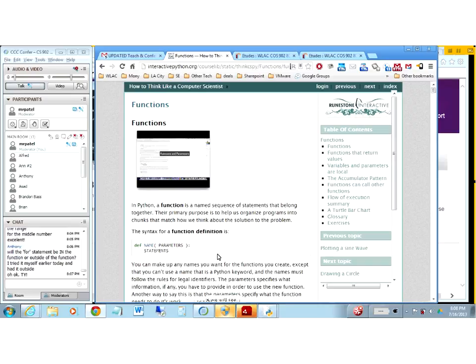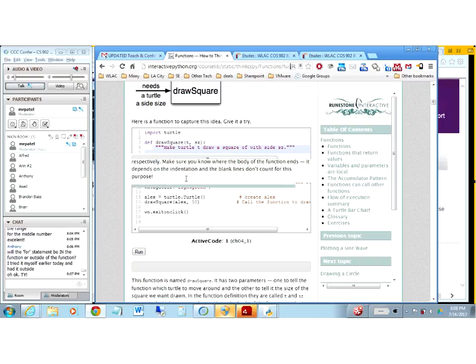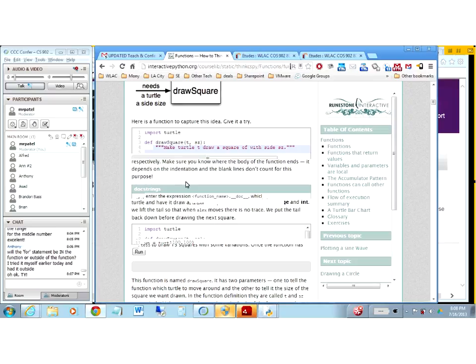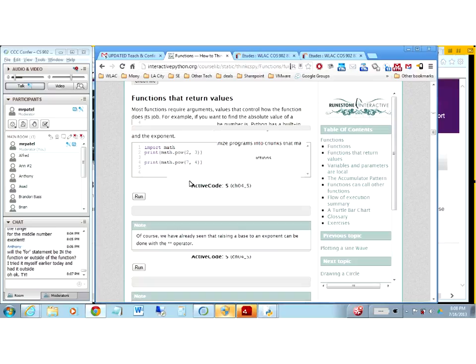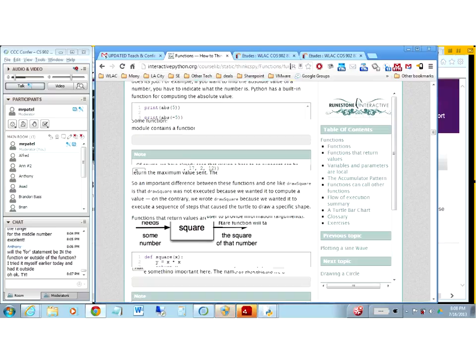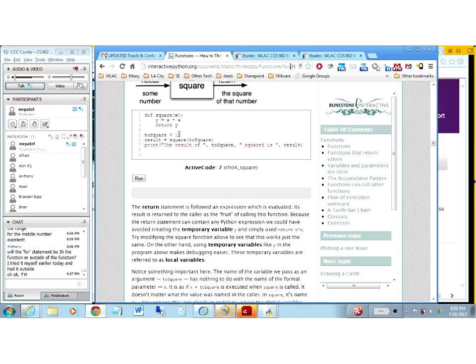If you look further down, it doesn't need the turtle stuff. So here's an example. Here's your function here, and this is your main program. Any questions on the Project 5 programs?